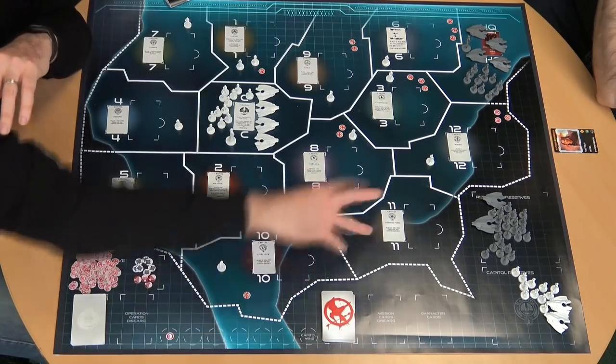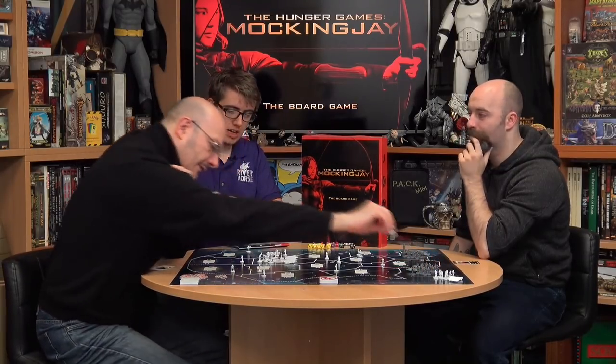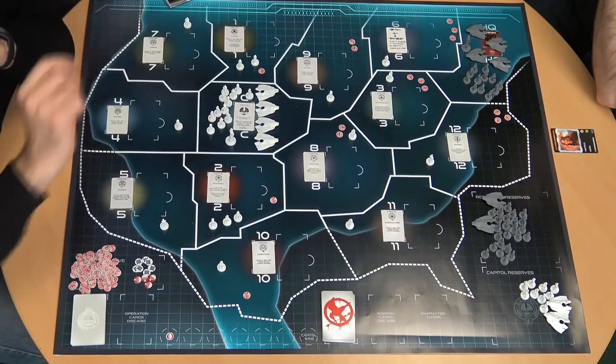So some propaganda there. District 11, that's agriculture. Next we have masonry. So you can place a fortification token in any district and 2 peacekeepers. 2 peacekeepers, so nice.